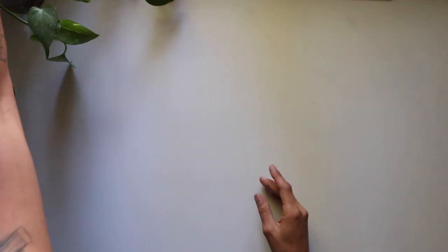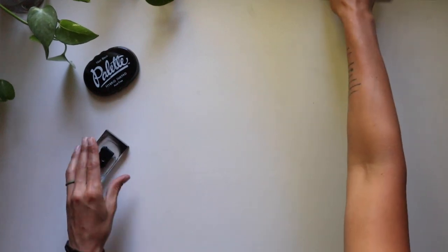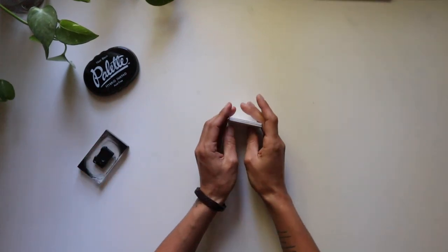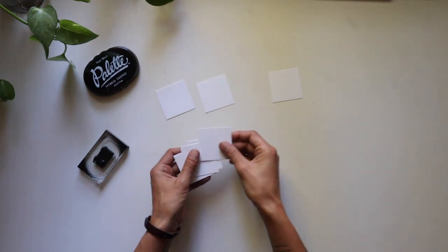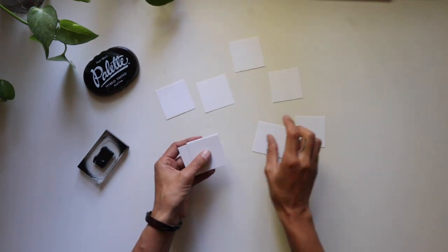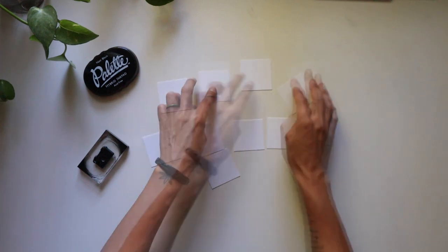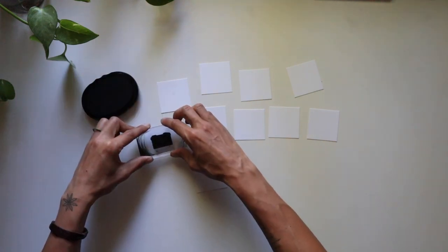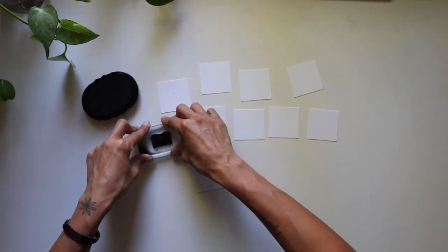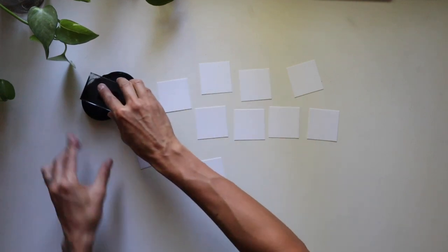So I love adding these little camera stamps to my books because when I go and sell them at a little craft event, it gives the recipient an idea of where the photographs go. And we know first things first, that these little tiny squares are easily squares, so we don't have to worry about vertical or horizontal. I'm just going to stamp super simple like this. I lightly and evenly coated this. I'm going to find the center, apply a nice even amount of pressure, and I got a little stamp right there.